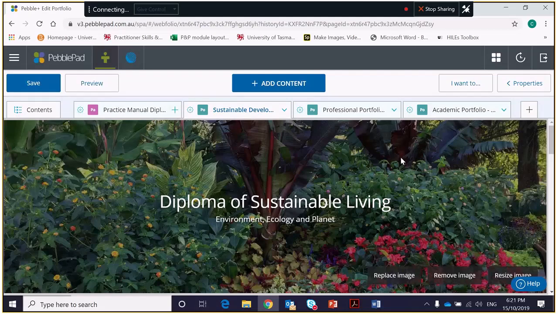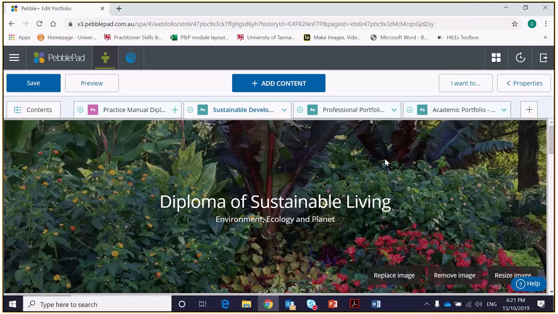I've just thought that perhaps I better do a video to help out any of you who are possibly struggling to upload pages or portfolios for your sustainable development unit that you've got at the moment. Bridget has asked you to upload 13 artifacts that are relevant to you. I'm just going to show you quickly here how you might go about that.